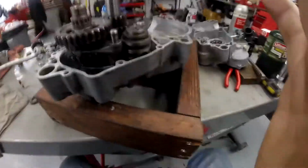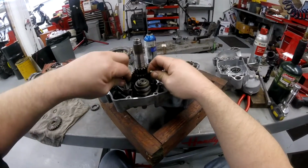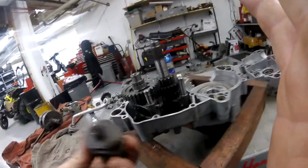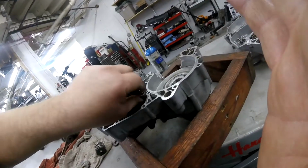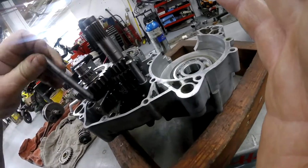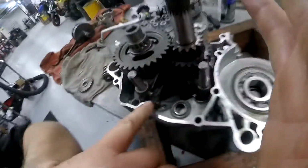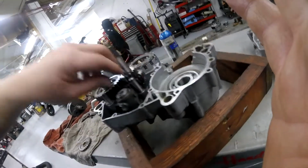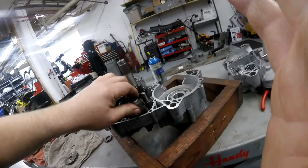If you guys want to see how to get these shift forks in and out, they go like this. Once you pull these rods up and move the forks out of the way, you can get the drum lifted in and out. Once the drum's lifted in and out, you can pull the forks in and out like that. So you put your fork in, put your shift rod or your fork rod in, and keep them back away from their home base. You don't want them slid in place yet. Once you get the drum in, then you guide the forks up into their respective troughs and drive those shafts, those pins home. There you go.